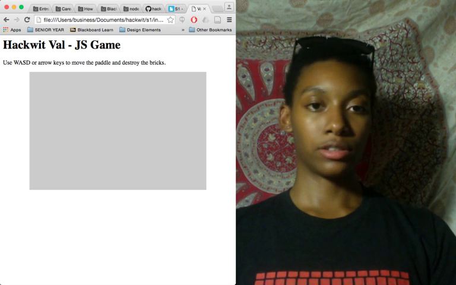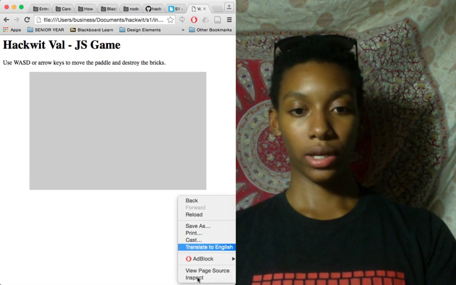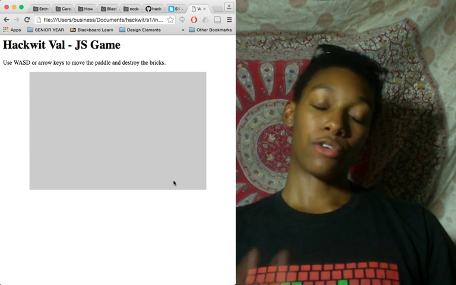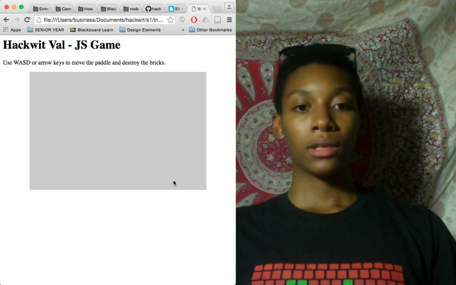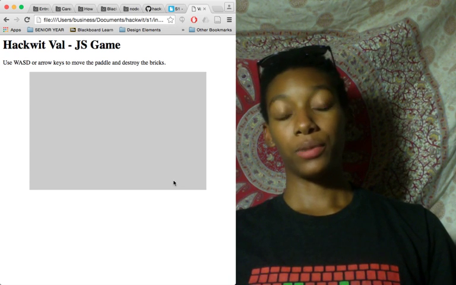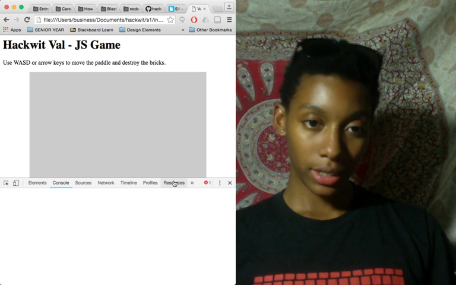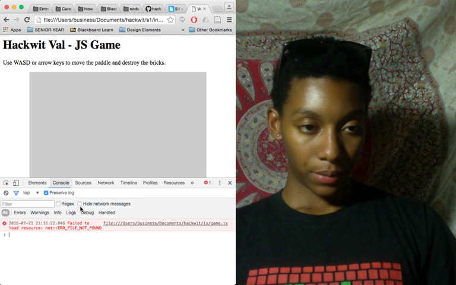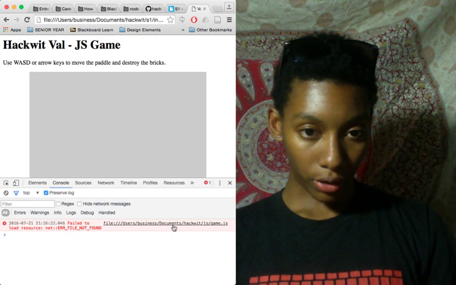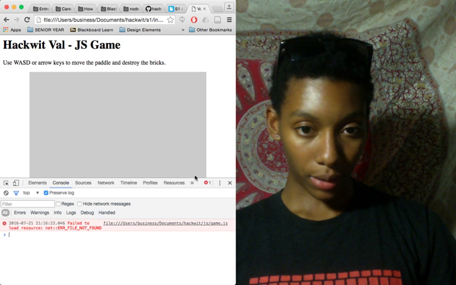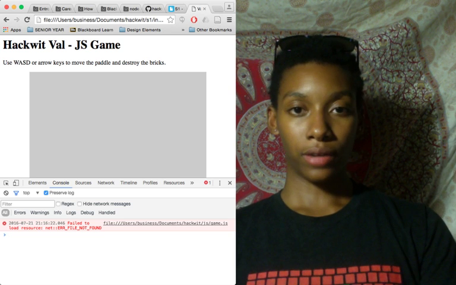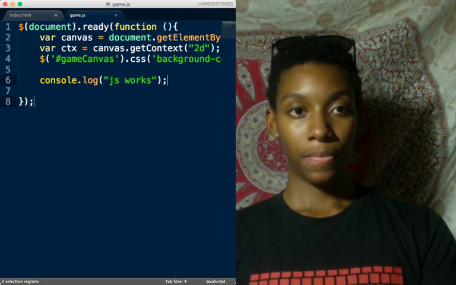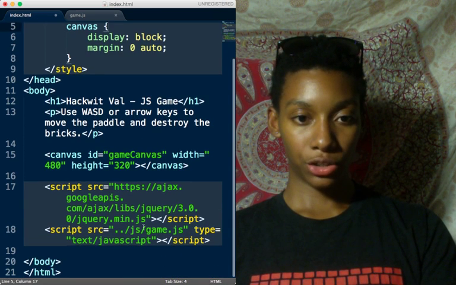A really simple way to check that my JS is working is to inspect element. So I right click, click inspect, using a Chrome browser right now. A lot of it is waiting for things to load. I have an old computer. And let's see what my console says here. It says error file not found, game.js. Okay, so for some reason it's not finding my file, which means that I inputted the file path incorrectly in my HTML, and it's likely I forgot a slash.